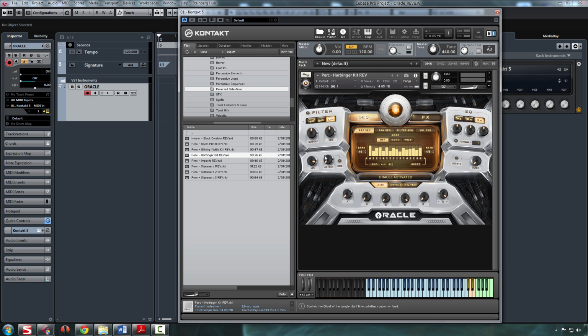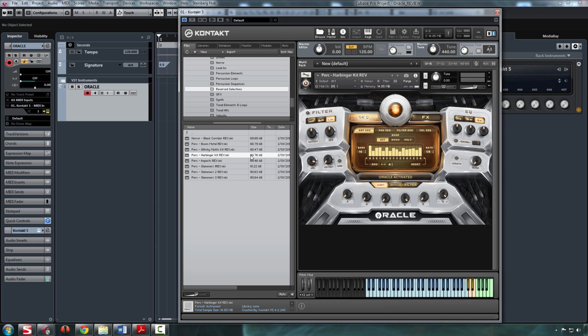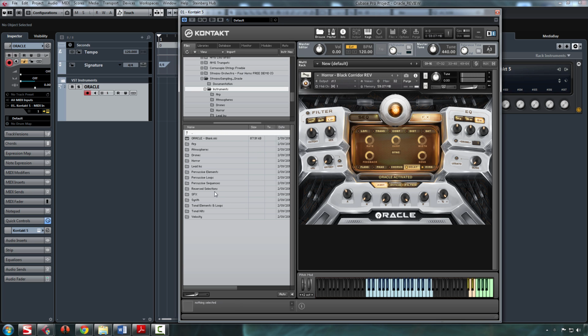Of course, you can reverse all of these yourself if you start going under the hood over here and start messing around with them. Actually, here it's just a reverse button is engaged. So there you go. Don't even need to work on it. So that's some pretty cool stuff. The horror one will be pretty cool reverse because, you know, reversing in horror is pretty standard. And you mess around with them and you're done.